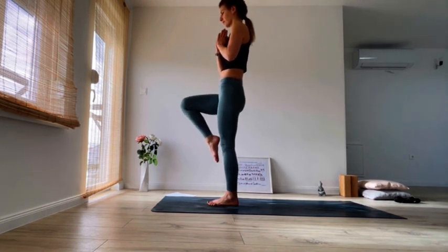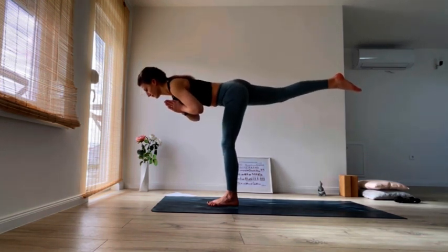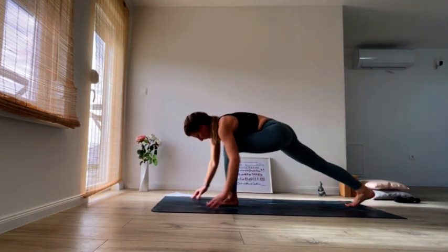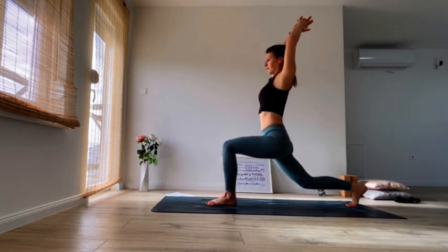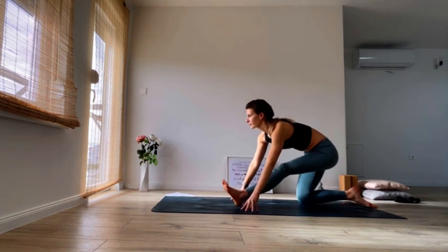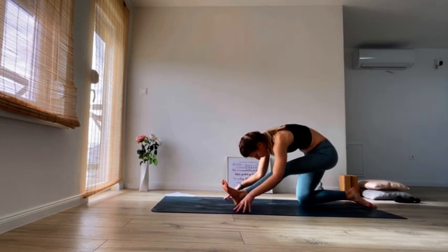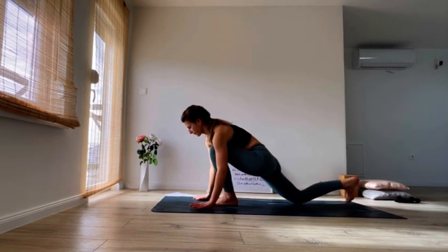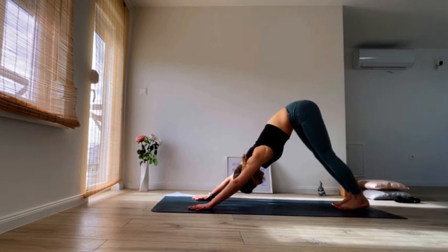Inhale right knee into the chest, exhale, cross the ankle over your left knee and sit back into your figure four. This time go a little deeper — you can hug your shin, placing your hands underneath. If you want to go even further, plant your hands down, anchor into your palms and your standing leg. Slowly bring hands into prayer once again. Coming up into standing with your right knee to your chest. Now shift that right foot back into warrior three, extending it far away from you, keeping your hands in prayer. Then bend the standing leg and step back into high lunge. Lower your right knee down, extend your toes, shift your hips back into half split, straighten the front leg. Exhale, fold forward. Inhale, come back forward and step back into downward facing dog.